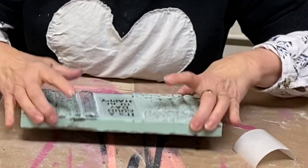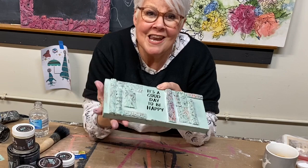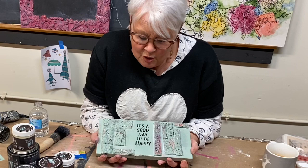What an awesome little piece of artwork. Stamp a message on here. You could even handwrite it with a Sharpie. But what a fun and interesting way to use these IOD molds and Debi's DIY clay and chalk-based paint. It's a fun project. You'll have a blast experimenting with it.